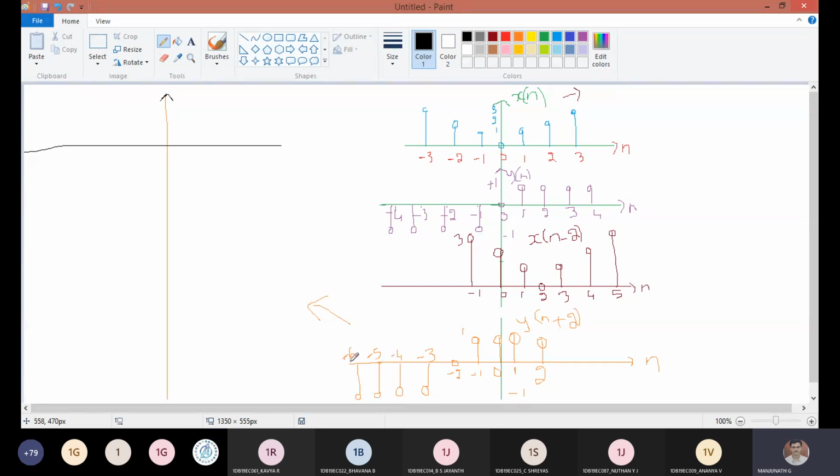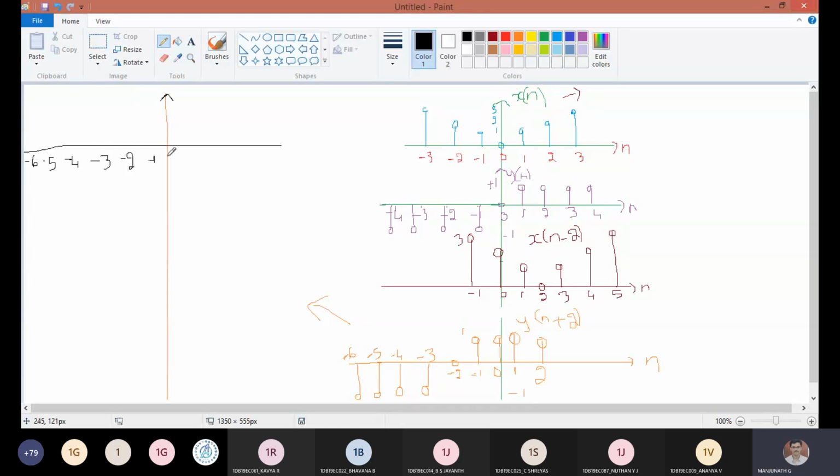So always remember, try to get the maximum scale with respect to your x-axis. Minus 6 because of this side and plus 5 because of this side. So we'll trace both the things. That is the first thing you should do. Minus 4, minus 3, minus 2, minus 1, then 0 will be here. Then again 1, 2, 3, 4 and 5. This is the maximum scale we can obtain for addition of the things.